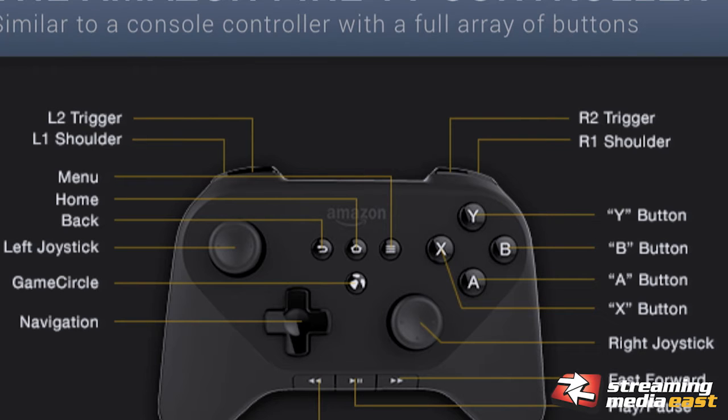And you'll see we keep the same pattern for the controller. So a customer can connect a controller, and they're going to have that same D-pad right here for navigation, the back, home, menu button, and then the media buttons are down here. And then if they're playing a game, they get access to the trigger buttons and then the analog control joysticks. Does that make sense? So as long as you're targeting that standard kind of D-pad navigation, customers will be able to navigate your media apps very, very easily.